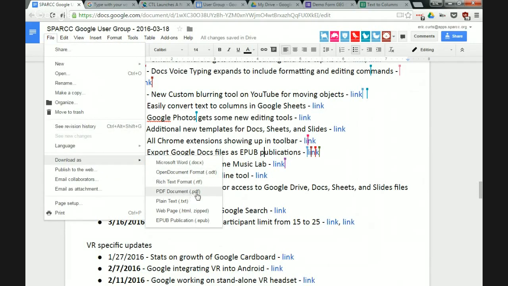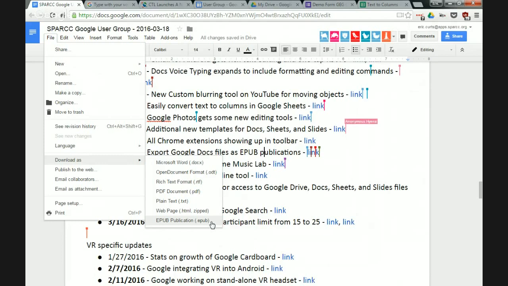Well, folks, this just gives us one more way to do this. You can now take student writing and download it in EPUB format, so that anybody who's using a Kindle or some other e-reader, this is one more way you could put your students' writing online for people to download and use on their devices.